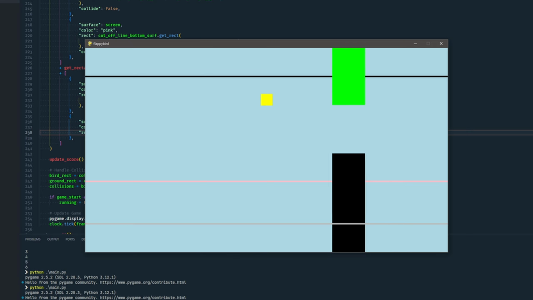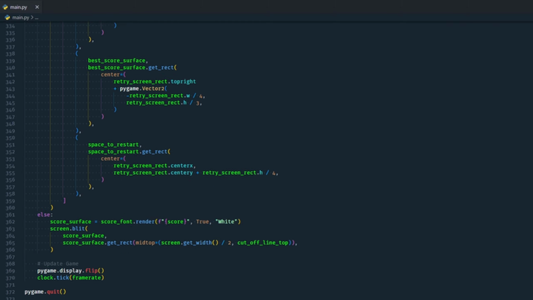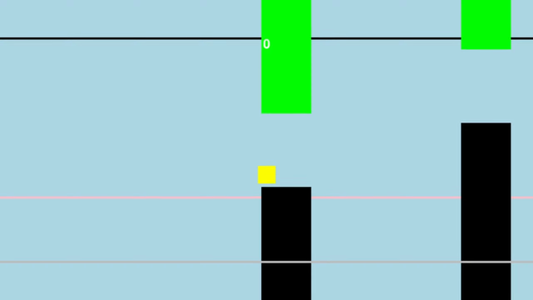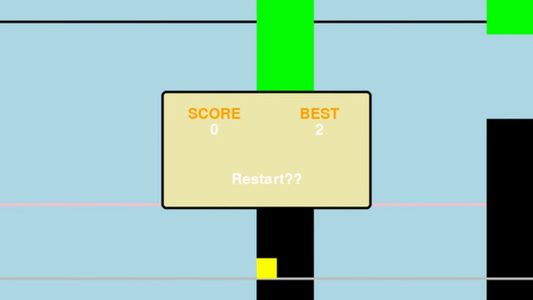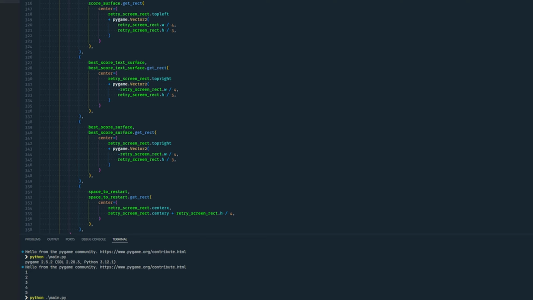And finally, I've also made an end screen for the game, which is again just rendering some text on rectangles. This screen shows you your current and max scores, and it kind of looks like the face of my disappointed grandfather. To restart the game, you can hit spacebar or click anywhere.